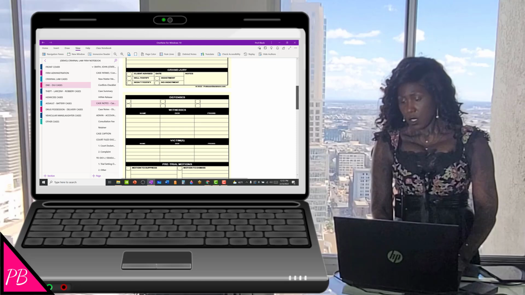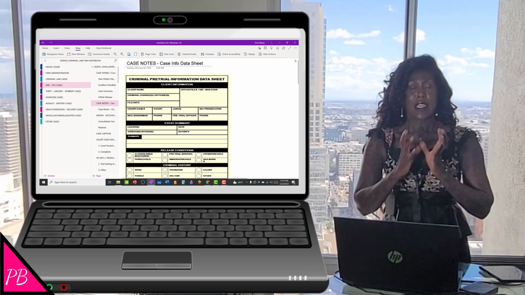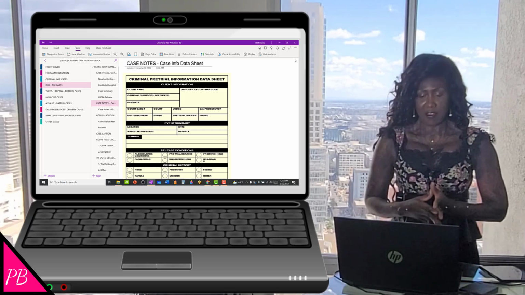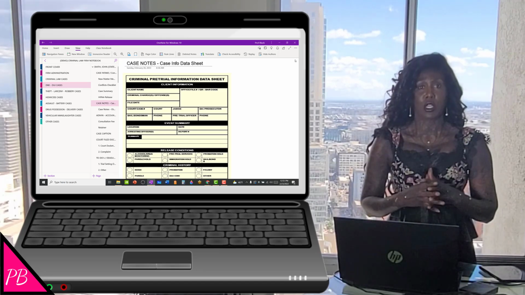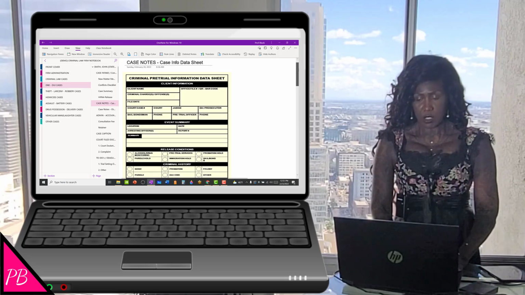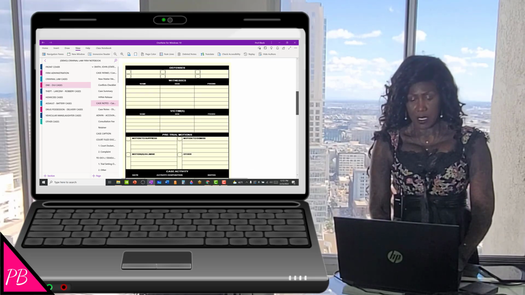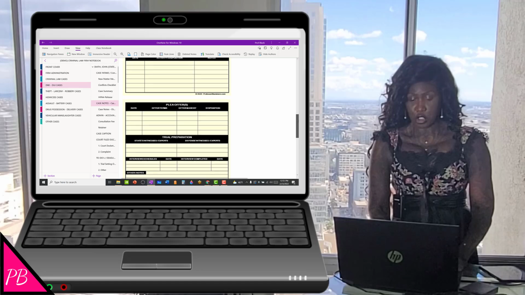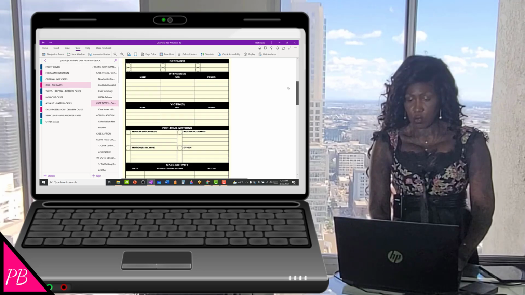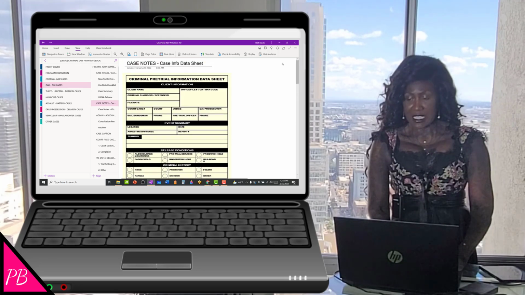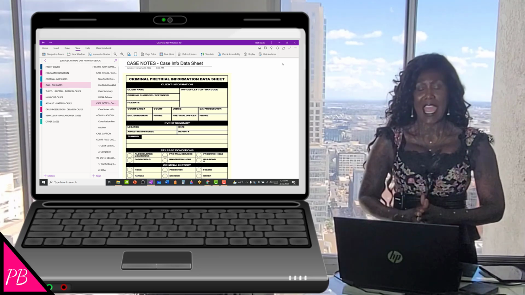And so here you may want to put any type of case notes or info data sheet that you may have in your office that has just general case note type information about everything that has to do with this particular client case. And so as you can see here, there will be a copy of this client data information sheet in this particular case if that is something that you would like to use, or you can delete this and insert your own information data sheet that you may already have in your office.